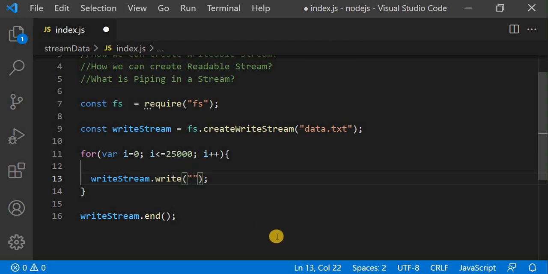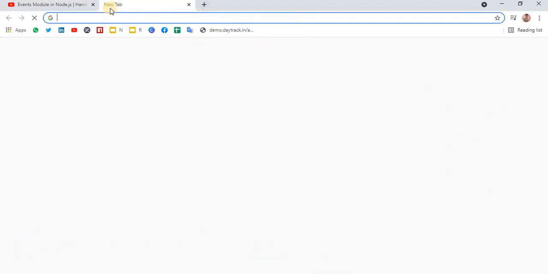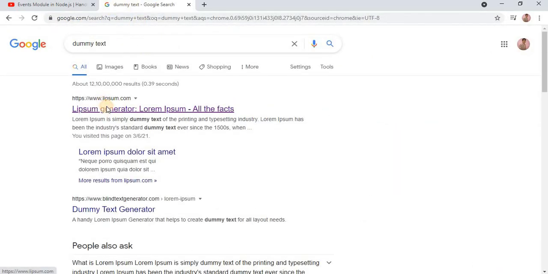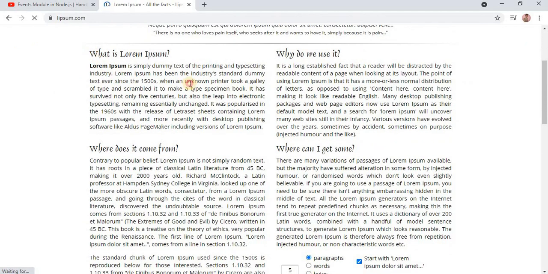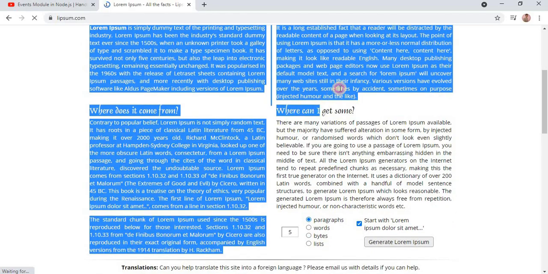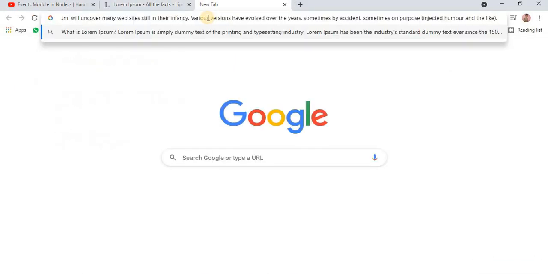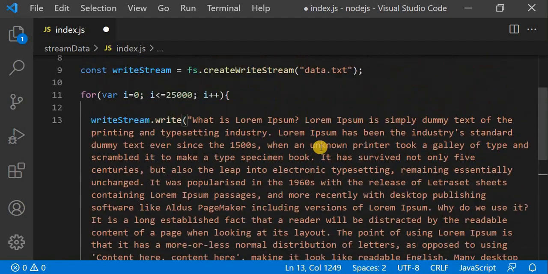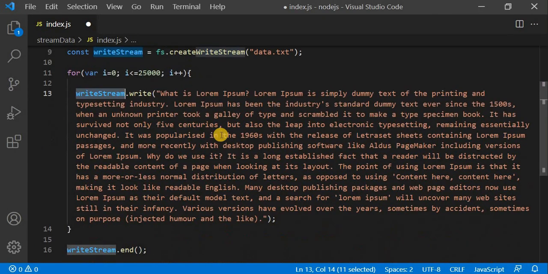So what data I will write, because guys I want to create a big file just to understand all the functionality of streaming. So I will go to the dummy website. I will just take a dummy text here, and then I will just open Lipsum. Yes, so I will just take a dummy data from here. I will just copy, and then I will convert it into a single line, because guys in JS I have to convert it into a single line. Okay, so guys what I have done, I've just taken a dummy data from here. I will just zoom out a little bit. Yes, okay, so I will just save it.